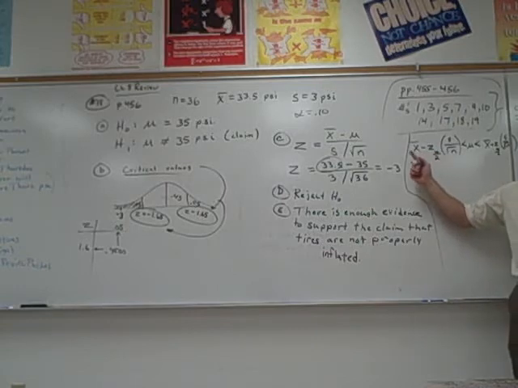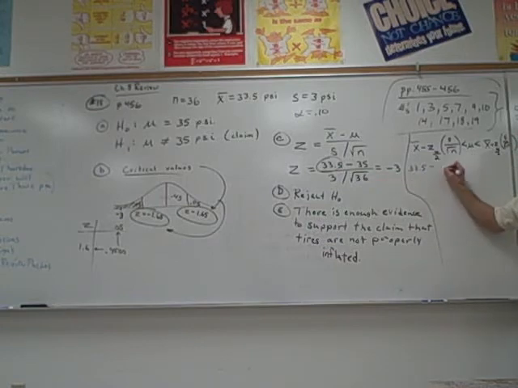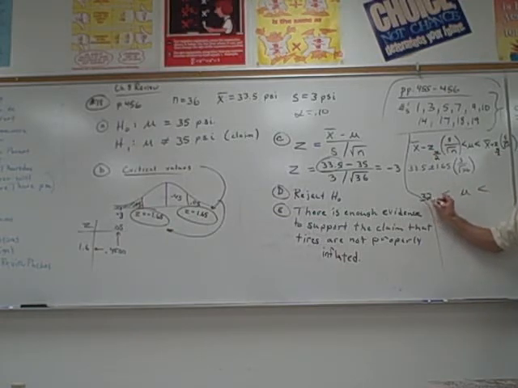So for x bar, we're going to put in our sample mean, which is 33.5. Our z-score was 1.65. Our standard deviation was 3 pounds per square inch. N is 36, so square root of 36. We're going to type it in once with a plus and once with a minus. And that's going to give us our 2 values here. 32.68. So let's round that to 32.7. And how about when you use a plus? 34.33. Okay, 34.3. So there, and the labels on these would be pounds per square inch.